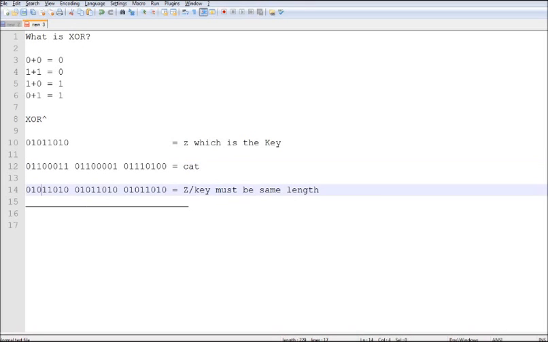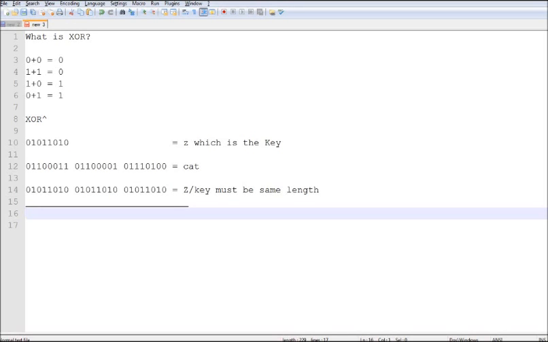Otherwise, you encrypt this part, so you encrypt the C with Z, but A and T are still the same. And that doesn't really help us, because they could think, oh, 9AT, maybe it's saying cat, and we don't want that. So we have to extend the length of the encryption key. Now, what does all this mean? Well, basically, to encrypt cat with the key Z, we use XOR, the principle up here.